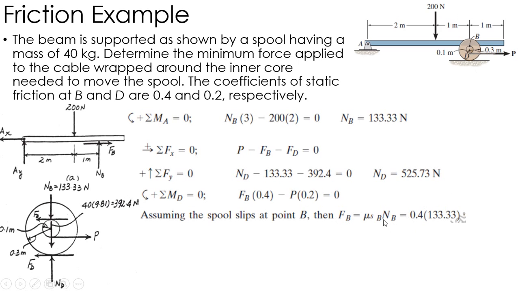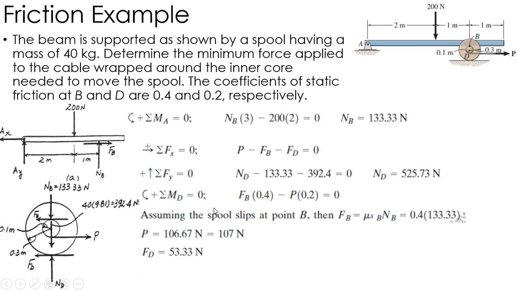Therefore, I'm going to set the friction force to its maximum friction force, which is mu s N, which is 0.4 for the friction force at B times 133. So again, this friction force assumption is an assumption. I assume that it's slipping at B, so I set the friction at B to be the maximum. Anything more than that, the thing slips. So I'm at that instant right before it starts slipping. Okay. So when I get that, I can go here and I can solve for P. Call P 107. That's solving the moment equation. Plugging 107 here, and my assumption about FB, which is 0.4 times 133, I find that the friction force at D is actually 53.3 newtons.